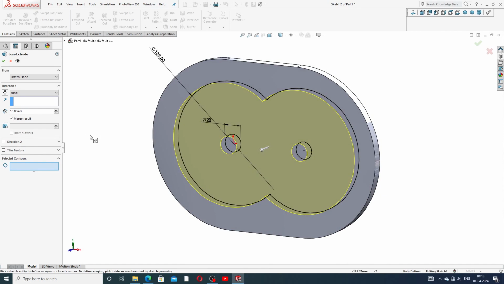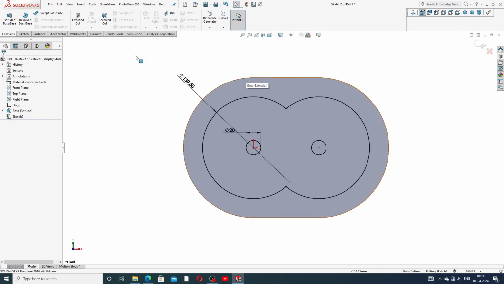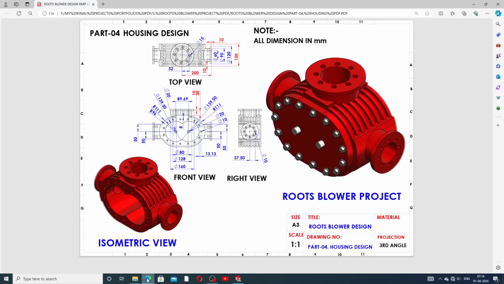Okay, select this, and okay, this is perfect. And again select this, and use this perfect drawing here, this body.